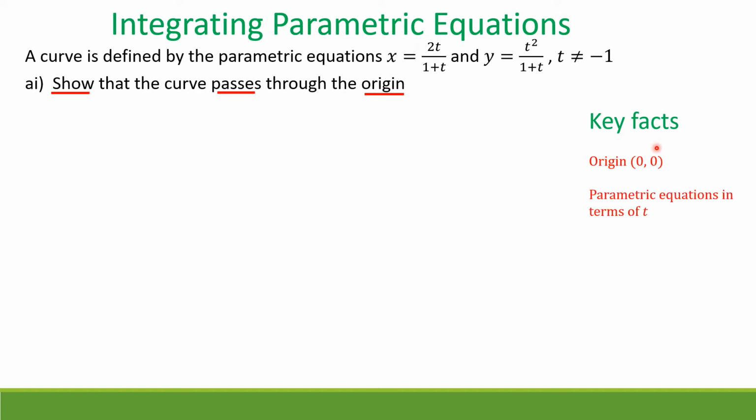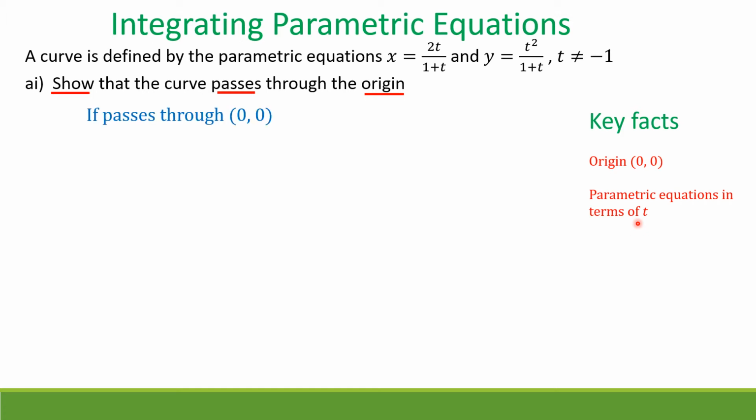y is equal to 0. And we need to know that parametric equations are basically just equations in terms of t. So press pause, have a go at working out the answer, and then press play when you're ready to hear the answer. Well done guys, hopefully you've managed to get an answer.